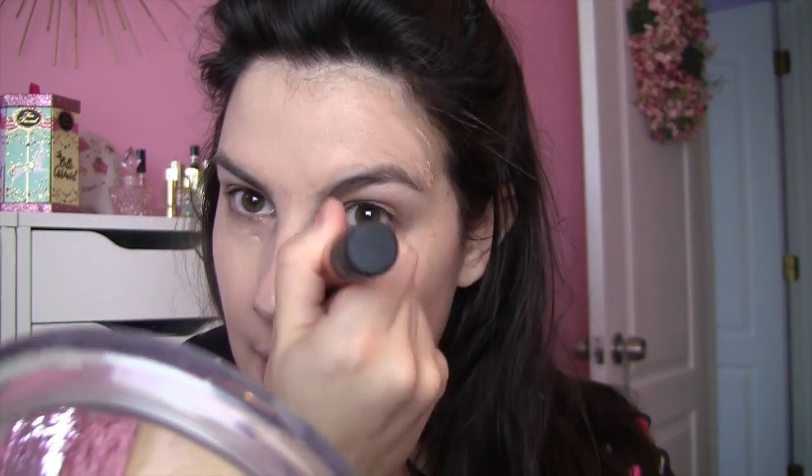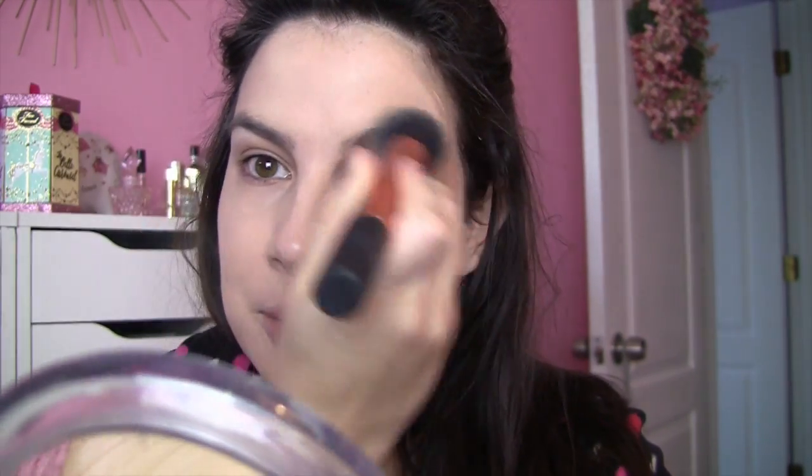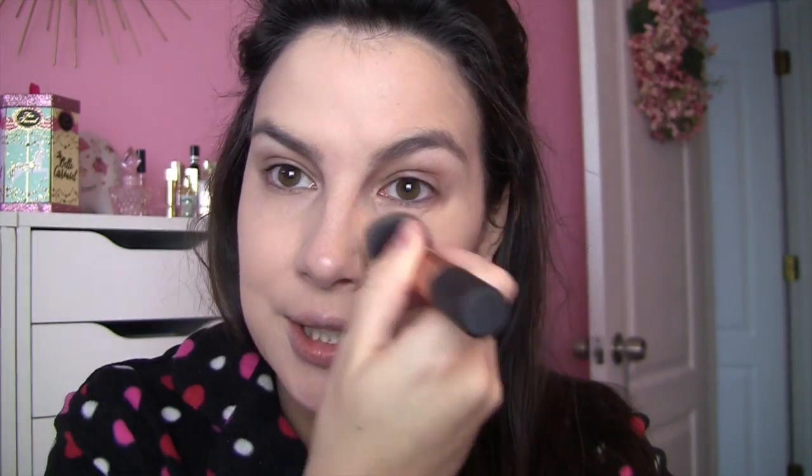Real Techniques has some really good synthetic brushes that can work for foundation, but this one, I really like the way I can buff in, as the name implies, and work in circular motions. It just does a really good job of that. I've been playing with this brush on and off with my Sigma brushes, you know, the kabuki style, really dense, soft brushes for foundation, and I love those so much. But I mean, this is less expensive and it does a really good job too.